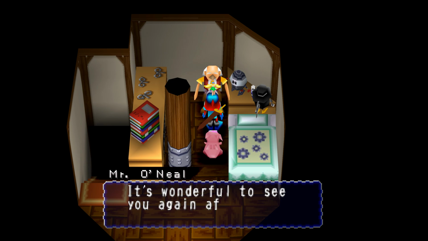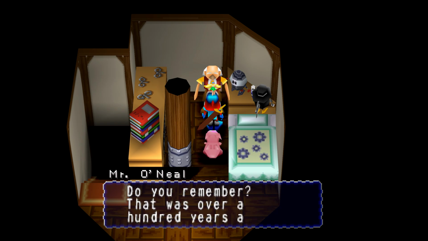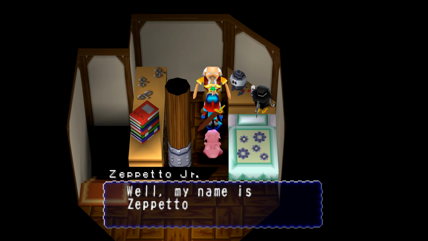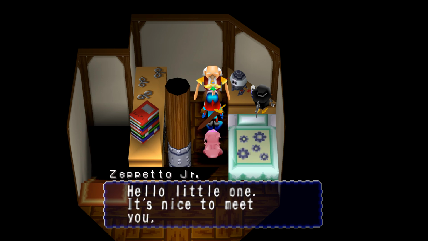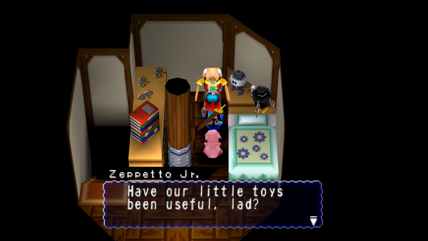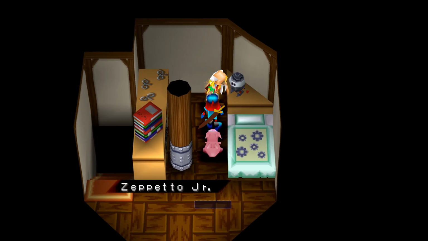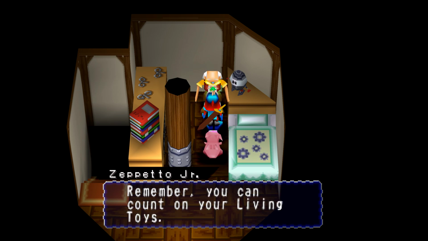Professor Zepeto, it's wonderful to see you again after all these years. It's me, O'Neill. I was the first living toy you made. Do you remember? That was over 100 years ago. You're Professor Zepeto, the one that invented living toys? Well, my name is Zepeto, but the Zepeto you're thinking of is my grandfather. I came to this lonely island to finish the work my grandfather started. Hello, little one. It's nice to meet you, Mr. O'Neill. I see you have a lot of friends with you. Have our little toys been useful, lad? Very, that's good to know. That will make Grandpa happy up there in heaven. You're going to God's Tower? You young people seem to enjoy dangerous adventures. Remember, you can count on your living toys.